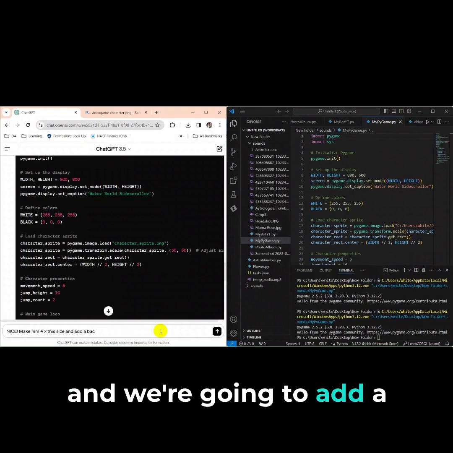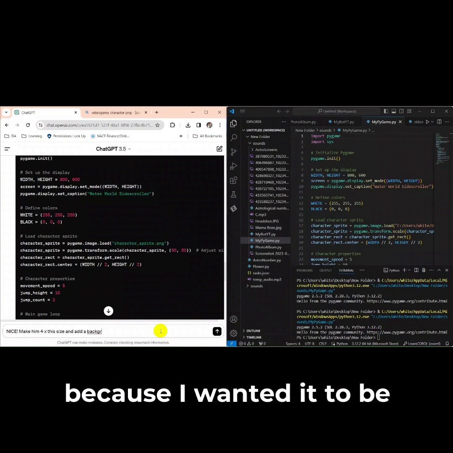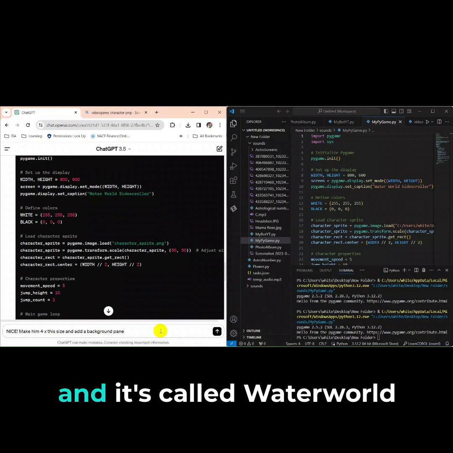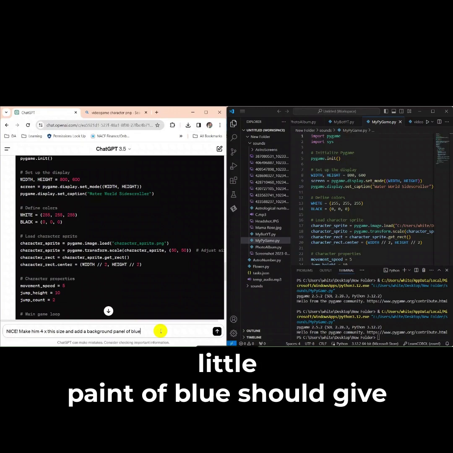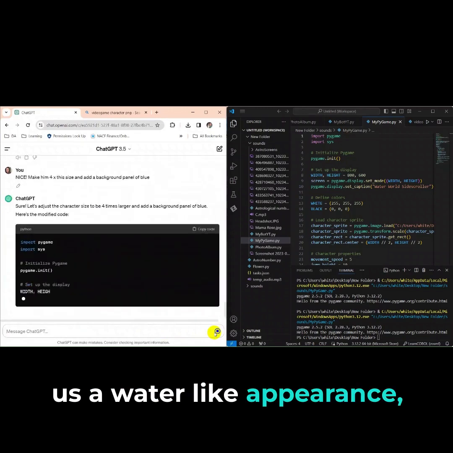And we're going to add a background, a blue background, because I wanted it to be like Mario's Water World. And it's called Water World Side Scroller. So a little pane of blue should give us a water-like appearance, sort of.